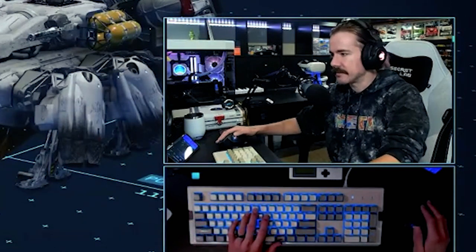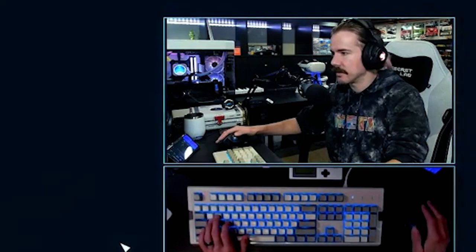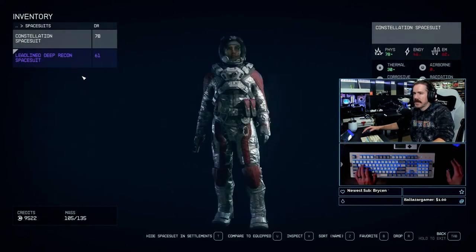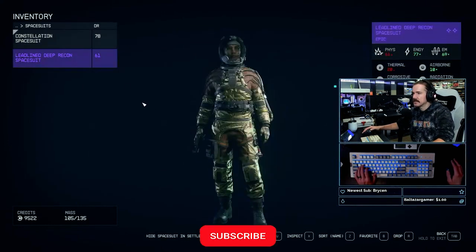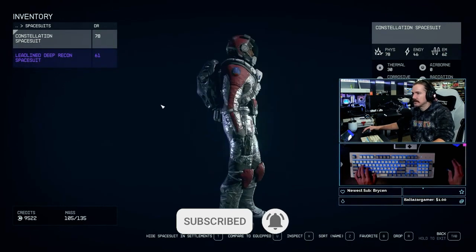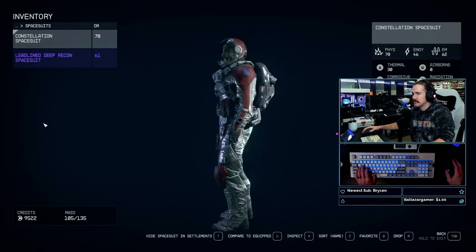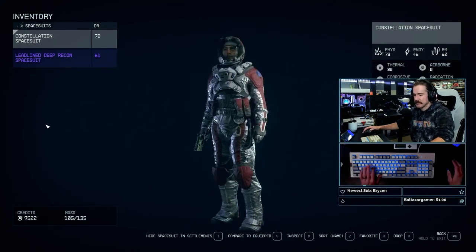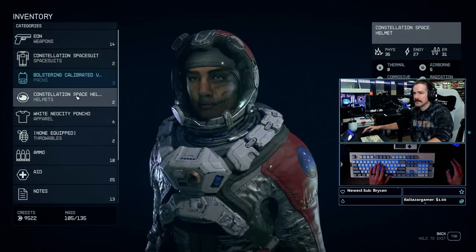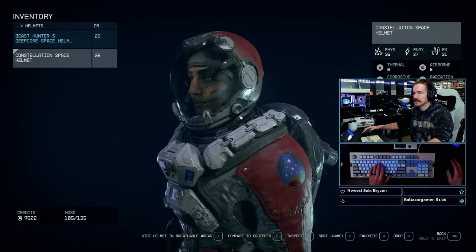Oh, no, I wanted my inventory. Here we go. So the skin pack looks like this. This is the Constellation spacesuit. I'm not wearing it right now, but that's what it looks like, and it's really cool. And you also get, if I go back to inventory and look at my weapons, the Constellation space helmet, which matches the same color scheme.